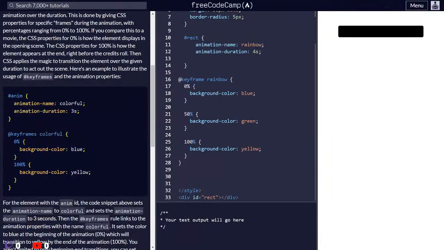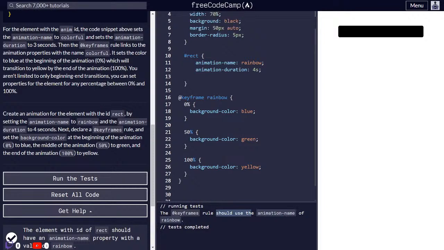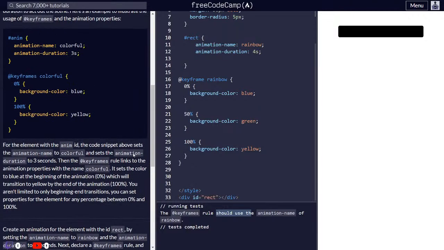So if you run the test, you should use the animation name of keyframes.